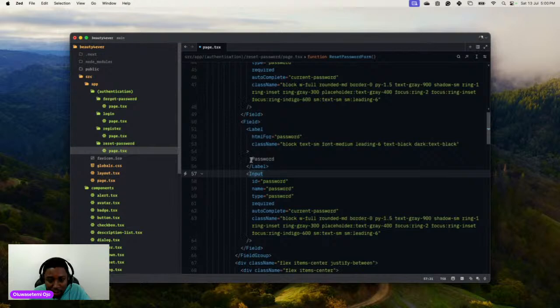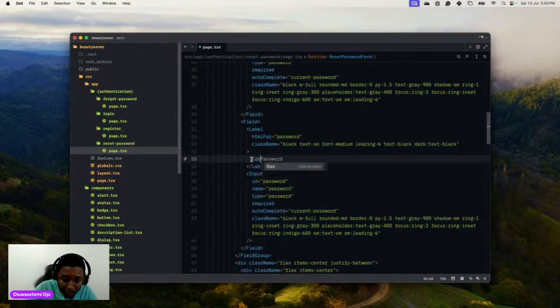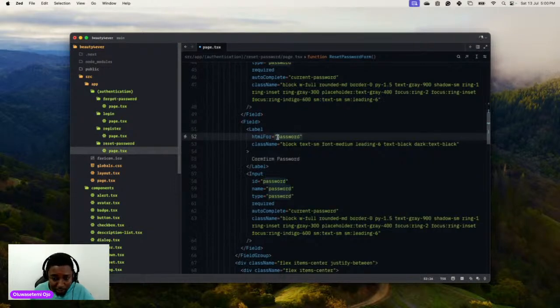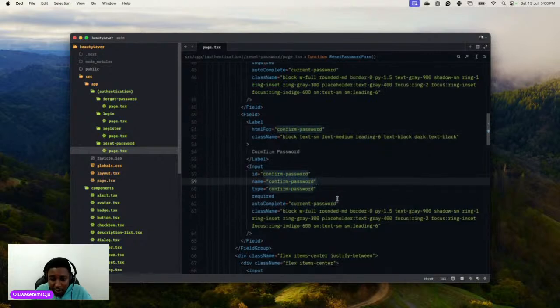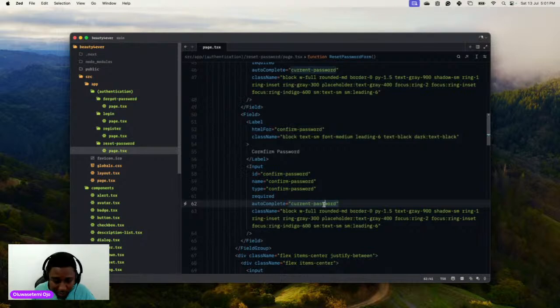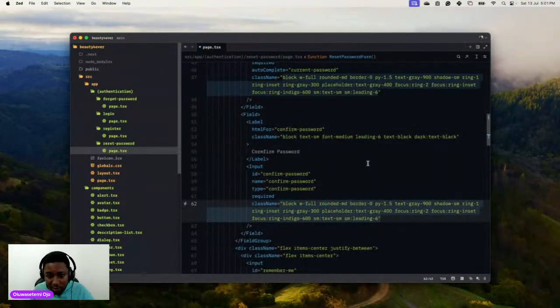So the other one is just going to be confirm password, and we can put confirm password on everything. I don't think there's a need for autocomplete for this one here.